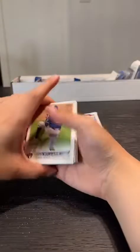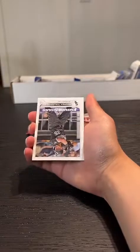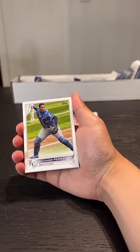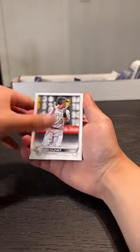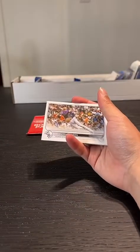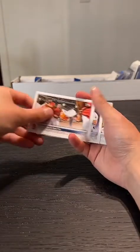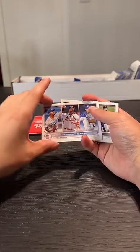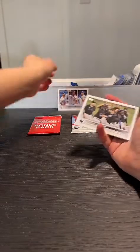All right, we got a Devin Williams. We got a Brujan. David Price, haven't heard his name in a while. We got an Andrew Vaughn, sophomore year. Julio Perez, Kyle Schwarber, Justin Turner, Nunez. We got a Jesus Lizardo. And then we got a Ryan. Double Bath going to Boston. We have a Wainwright, Buehler, and Urias, which we will randomize after the end of this break.